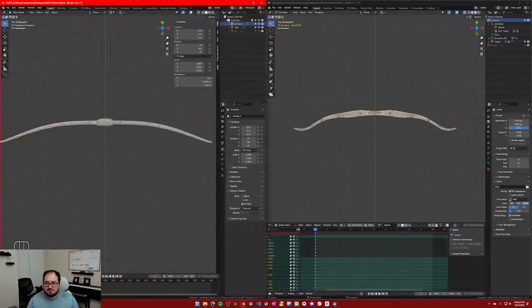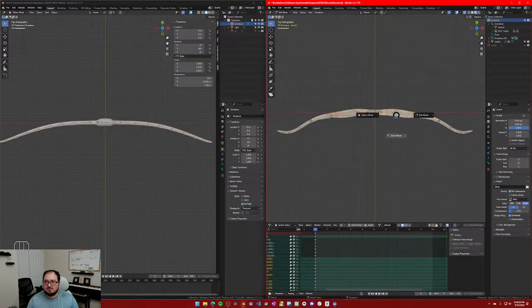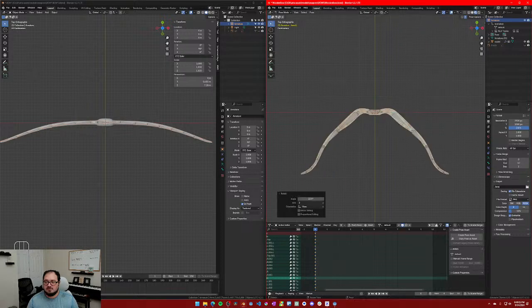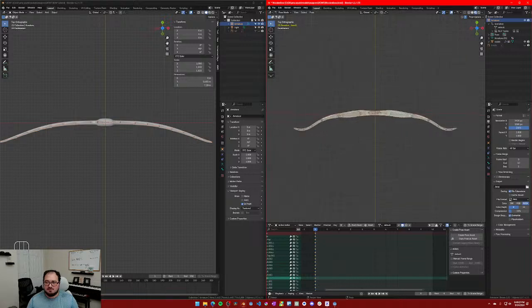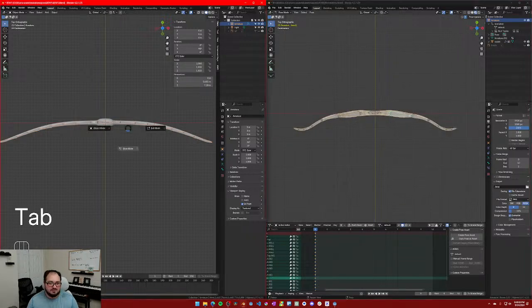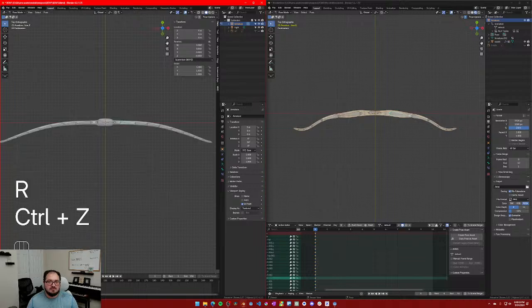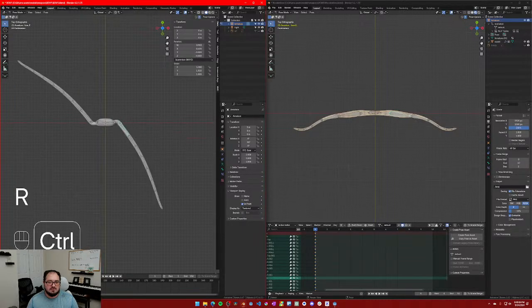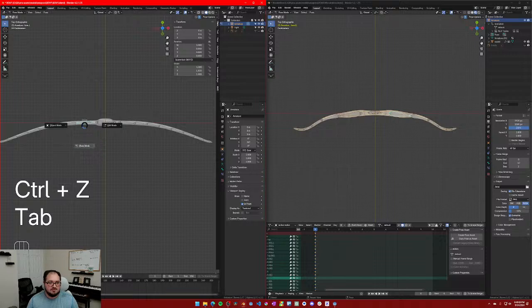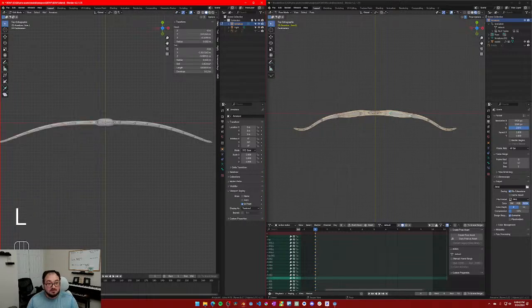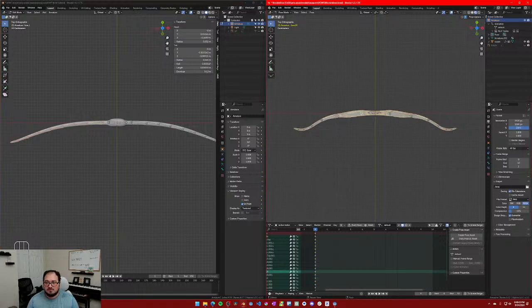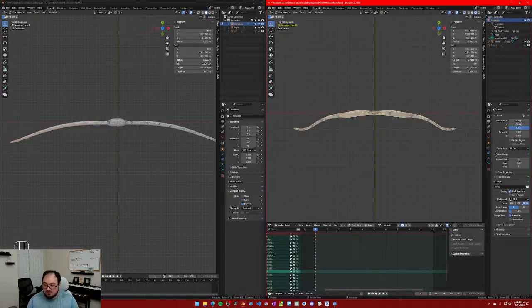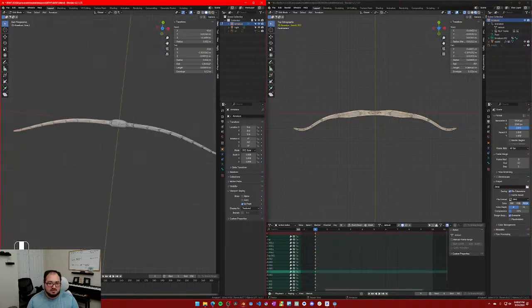Let me just compare it to what I have going on here. I'm pretty sure this mirror works. I'm not exactly sure why mine's having such a problem here. Because if I do this, it goes in the wrong direction. I think I might have to adjust the roll of the bones. Let me go to edit mode and check the roll. Give me a second. The roll here is 90 degrees. So it's 90 and negative 90. Okay, that's why. Let me just go ahead and fix that.